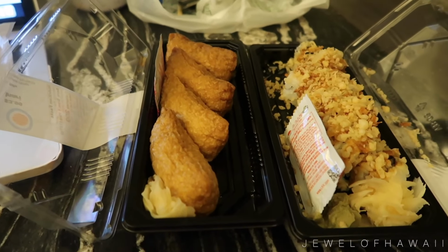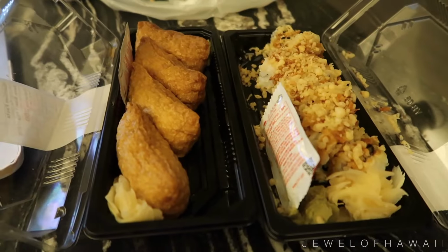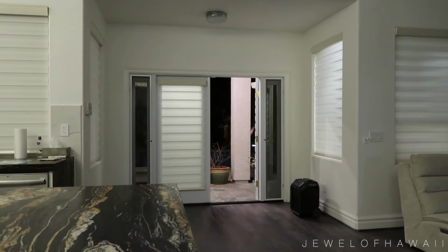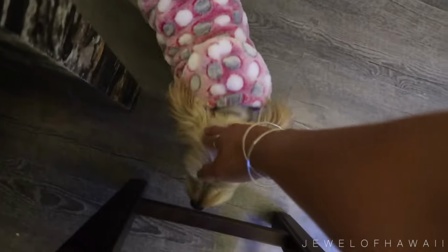I'm back at the new house, took a shower, grabbed Evie. It's a few minutes after 11. I'm gonna eat the sushi that I got from Sprouts, edit one more video and call it a night. I don't know where Evie is, but she's somewhere out there. But happy to be home finally after a long day. Pumpkin, you have your PJs on. I'm gonna miss you.